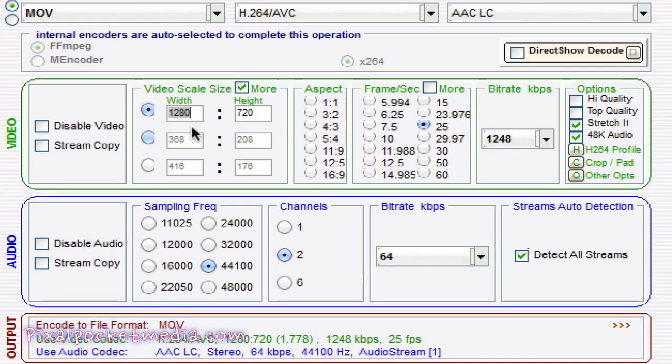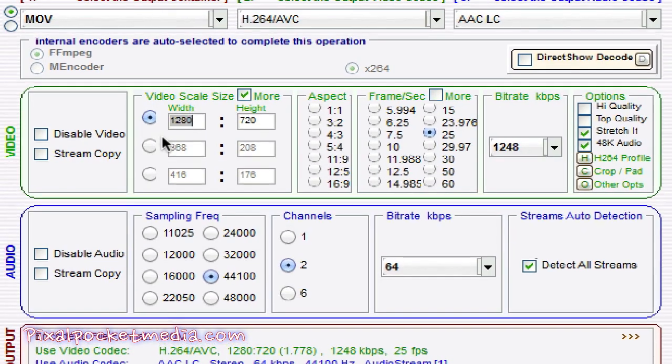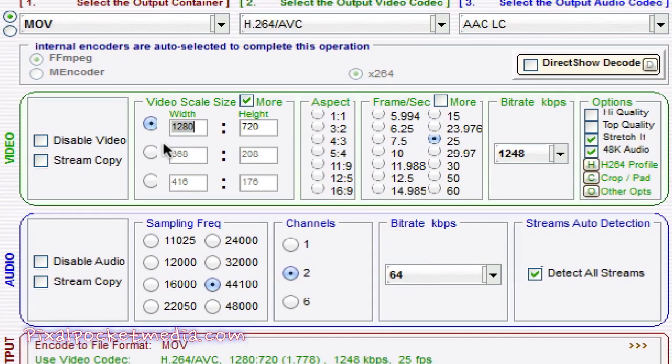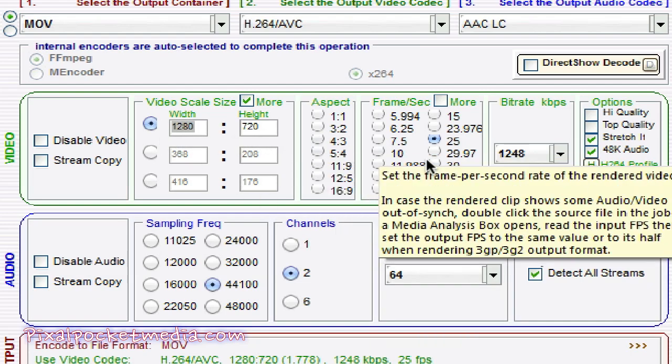I do a lot of my tutorials in this because I don't want my files to come into a gig size, especially when I do a lot of my tutorials in like 20 to 30 minutes. I don't really want to mess around with that too much, anything higher. But Blu-ray quality is 1920 by 1080, so that's Blu-ray quality size. And this is regular HD quality size, 1280 by 720.